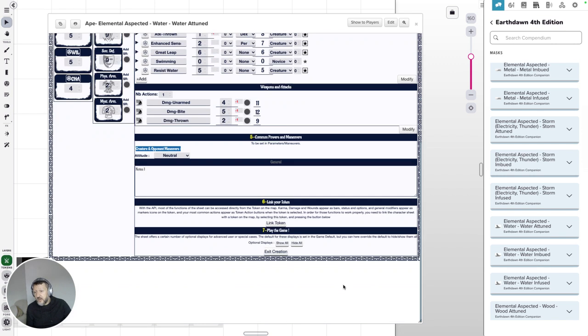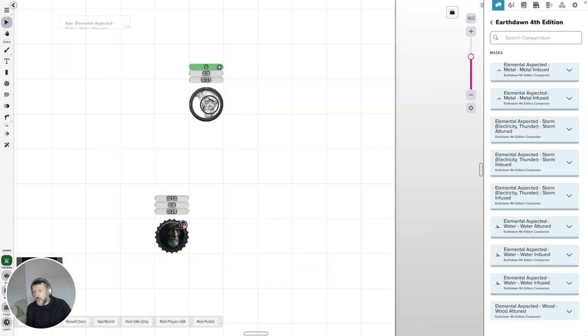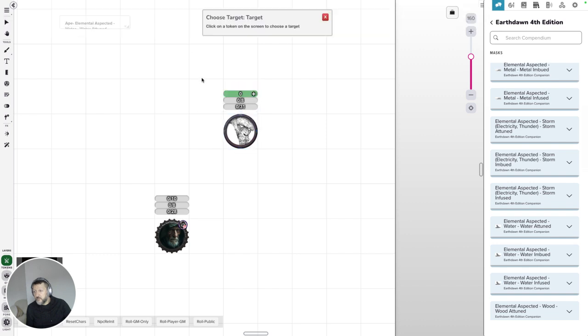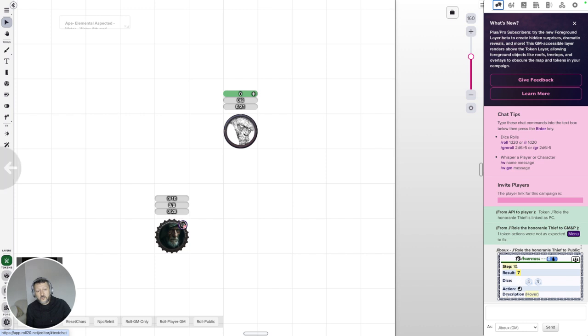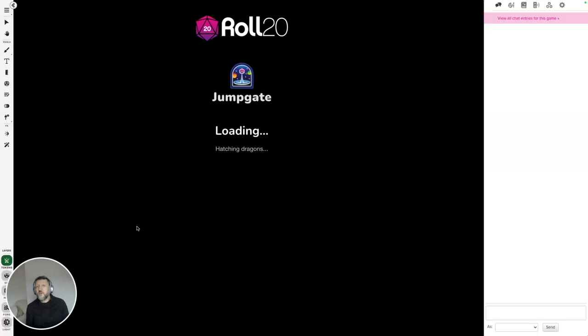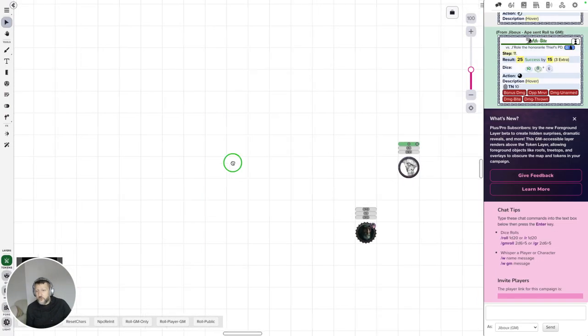And you just have to go down, exit creation, and your ape is basically ready to go, ready to roll. He could directly attack or project a roll here, as easy as this. Oh, I exited the game. Okay, but not everyone has the compendium, so we got you covered.